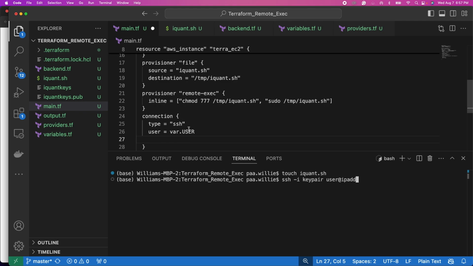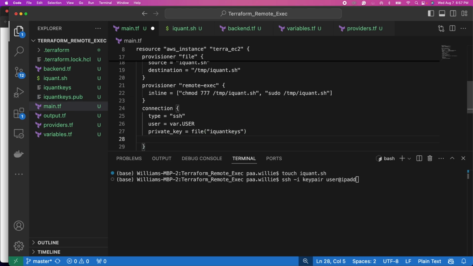Same way here, this is the user. You need to specify the key pair. We can use our private key, private_key. Remember, our private key is this right here. So we will use the file provisioner to specify iquant keys as our private key. And then we need the IP address.